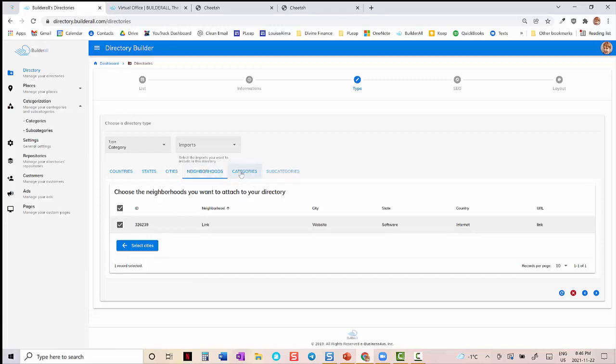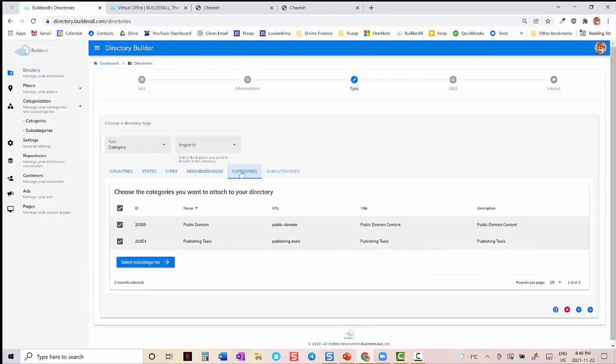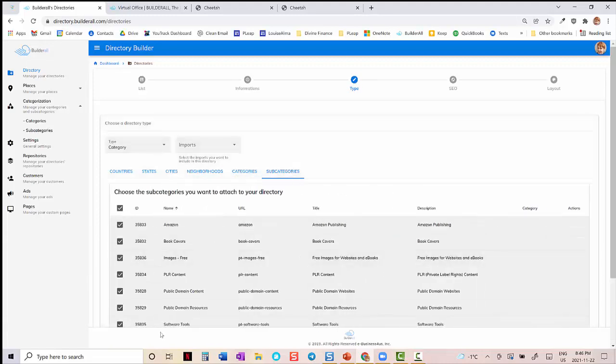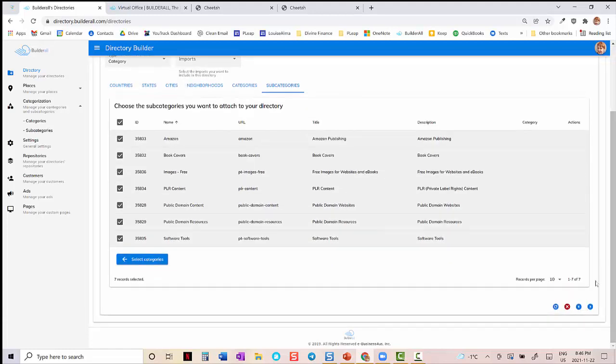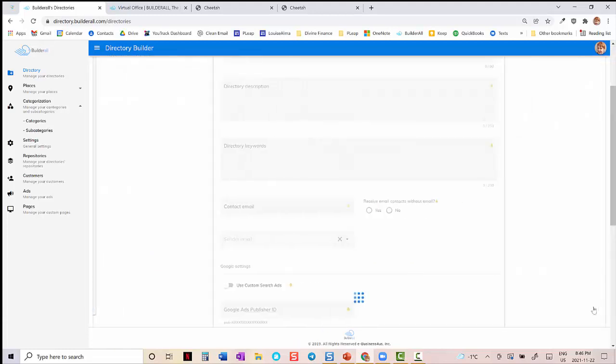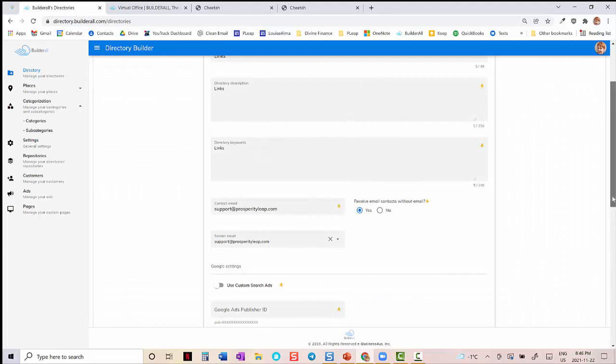Now you're going to come over to categories. You have to pop over manually to categories, select the categories you want, and all the subcategories that you've set up. So as a note, let me pause for a second, because remember this section, every time you add more categories or subcategories going forward, you're going to have to come here and select them. Okay, so when you've selected everything you want, you come to this next screen.